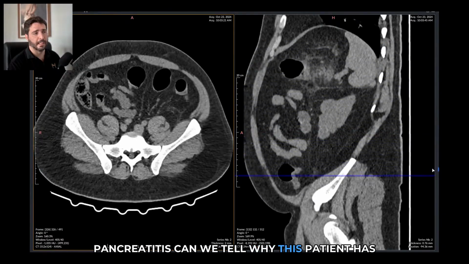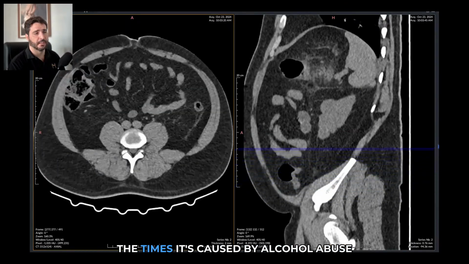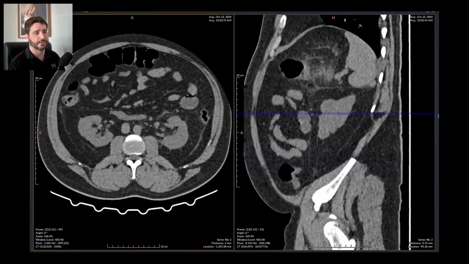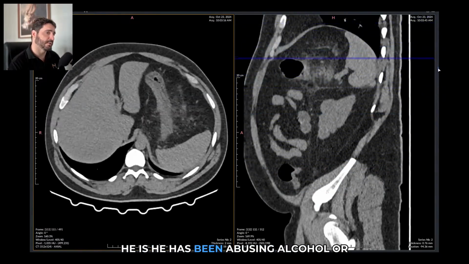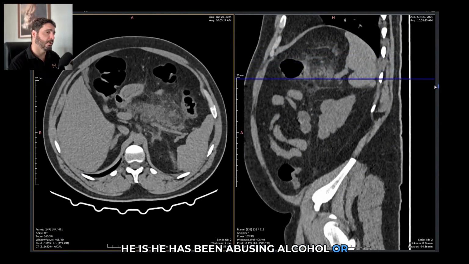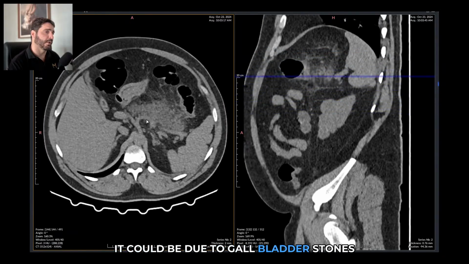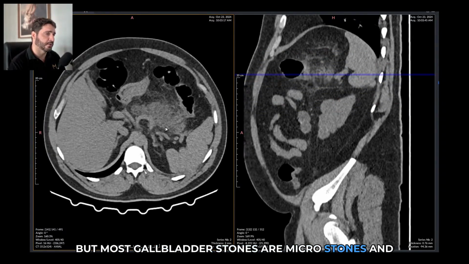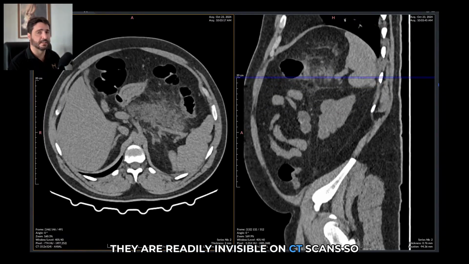Can we tell why this patient has acute pancreatitis? No, we cannot, because most of the time it's caused by alcohol abuse. We have to ask the patient if he has been abusing alcohol, or it could be due to gallbladder stones, but most gallbladder stones are microstones and they are readily invisible on CT scans.